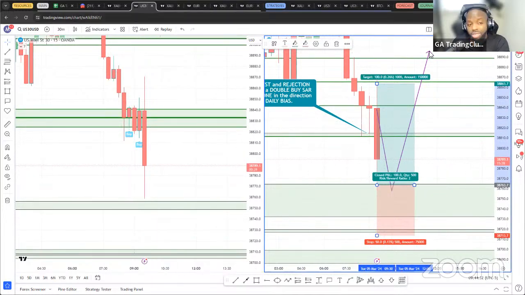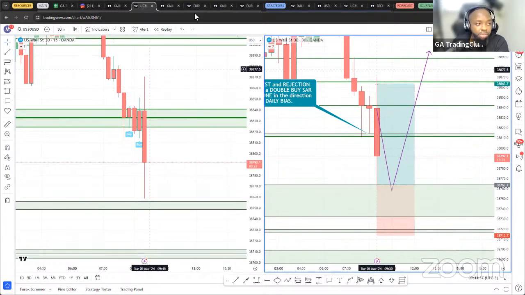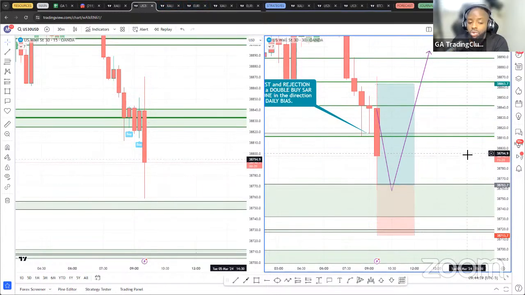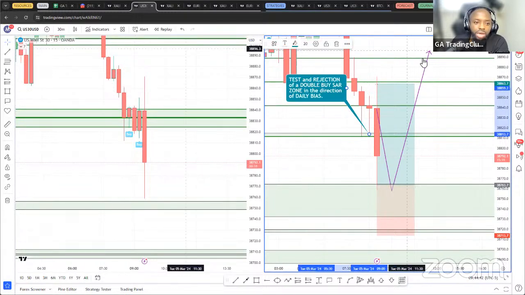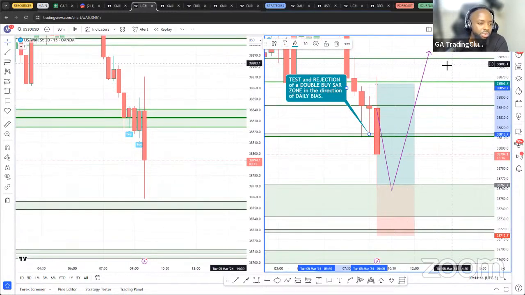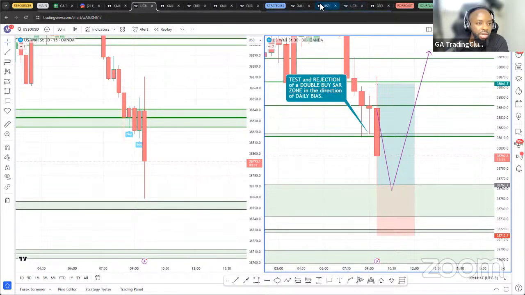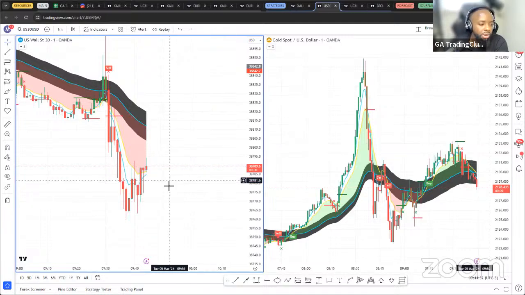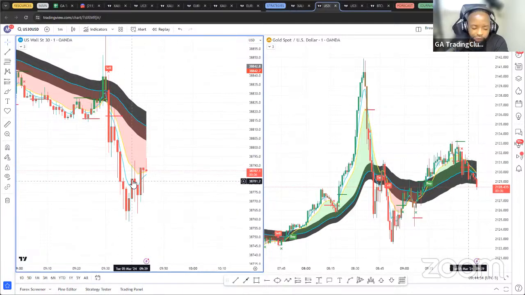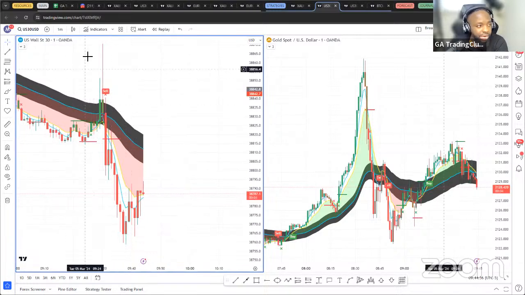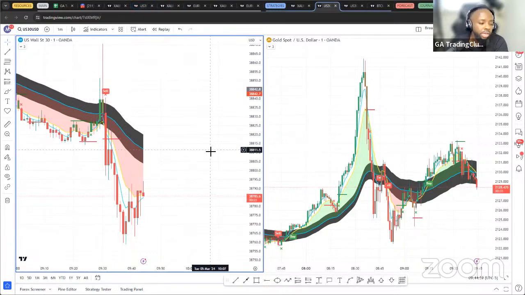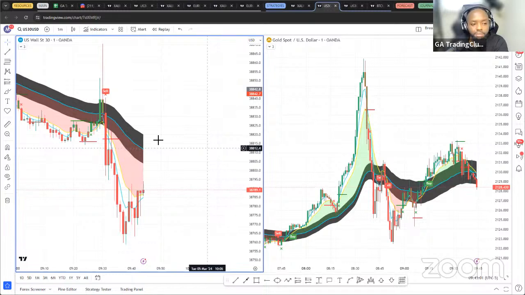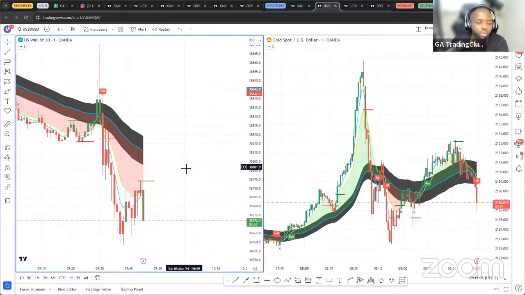So remember, for our trades, 1:1 risk. Once you achieve a 1:1, you go ahead and set break even. My trades are always 1:2, and you don't always have to wait for me to enter a trade. Personally, it doesn't mean that even the trade that I enter will go straight to TP. Sometimes I can miss out on a big move. But since we added this confluence of the zones, you get fewer trades over time, but you get more high probable trades. So that's why I'm able to even be risking 1% per trade.